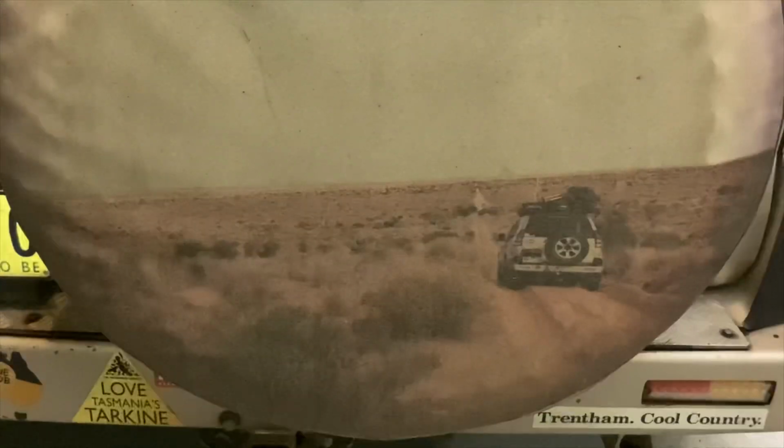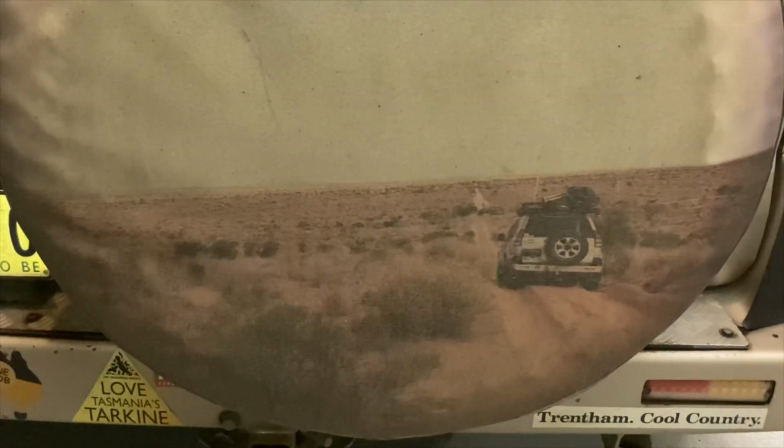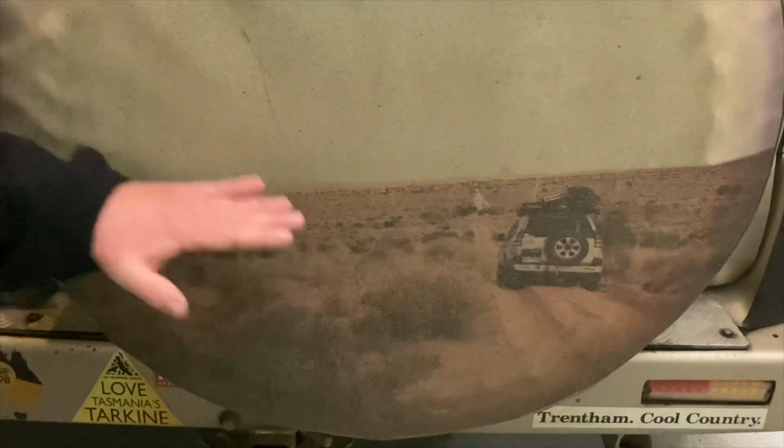Oh no! As I walked past the back of this vehicle, I thought I saw another high tide mark. Just recently, we had a Prado at one of the Prado hospitals, and it had a high tide mark on the door trims, you know, the mud on the speakers and all that sort of thing. And as I walked past the back of this one, I went, what's going on here? If you look at it from this angle, I'll try and take a photo and put it up as the thumbnail anyway, but very interesting.